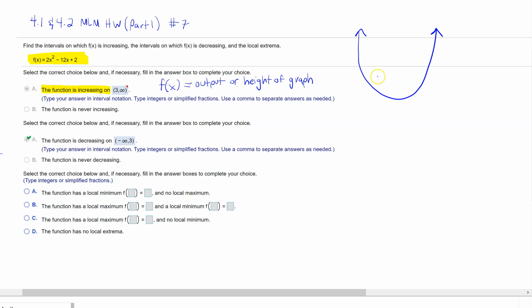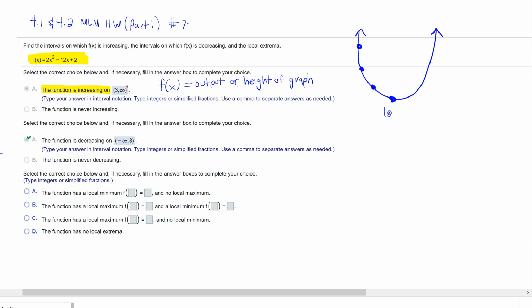And since I know this is a parabola, a U-shaped graph opening up, even if I didn't know where the axis was, I could graph this on Desmos if I wanted to, but Desmos is not allowed on test 3. So even if I didn't know the heights of the graph, I could see that the heights are decreasing, right? So they're dropping as I move along my x-axis until I get to this minimum point.